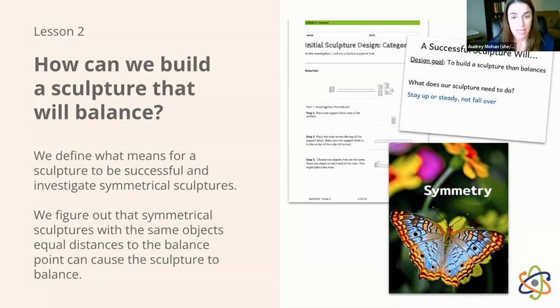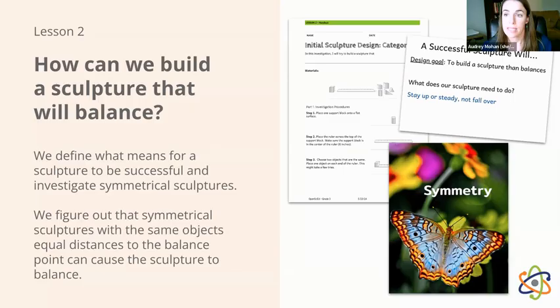And some kids can go multi-level. They can do one more Jenga block on top and one more ruler, and they can go up 3 or 4 levels. It's really fun to see what they can do. But the idea is that we're trying to support them in a symmetrical sculpture where they're practicing measuring distance from the center, which is a good math connection. So they're counting out from the center, and they want symmetrical objects, equal distances from their balance point, which is the point in the middle, where the Jenga block meets the ruler.